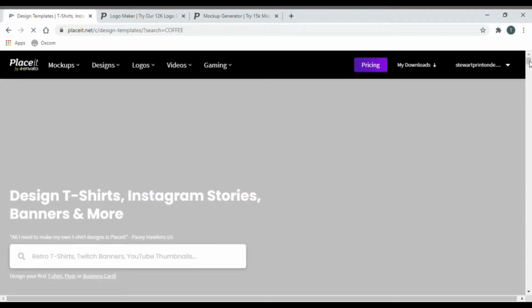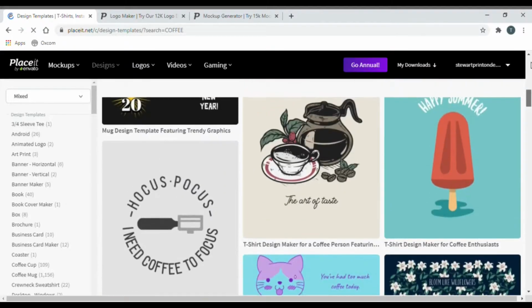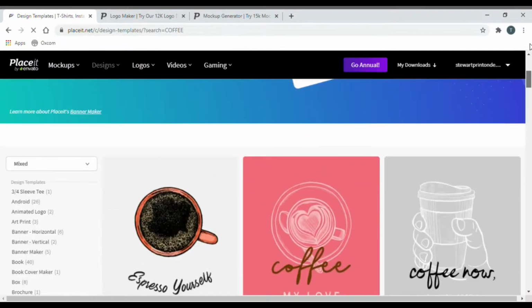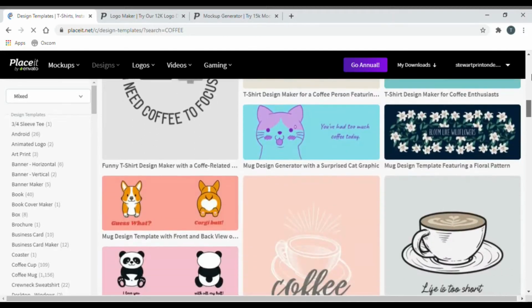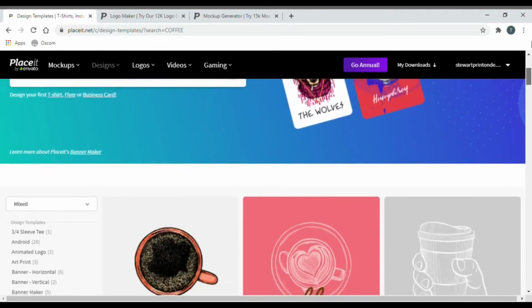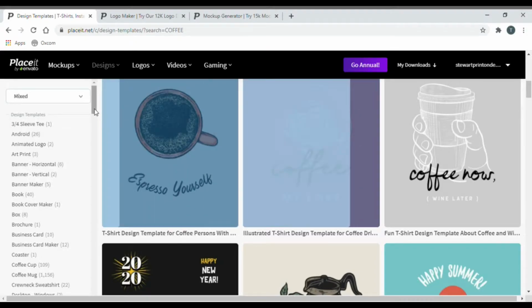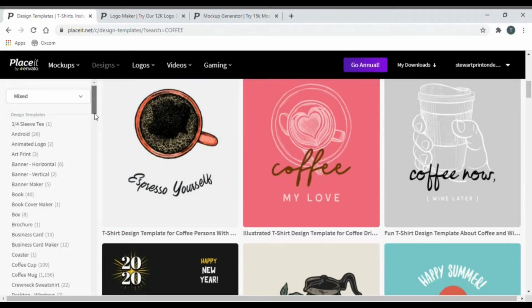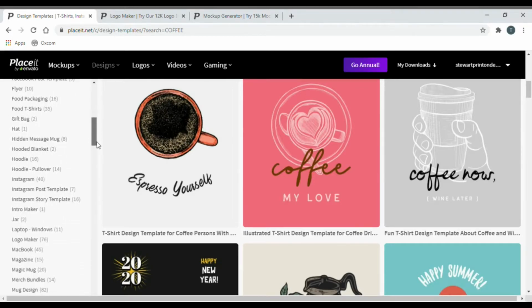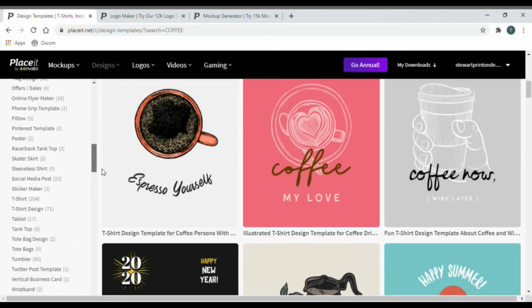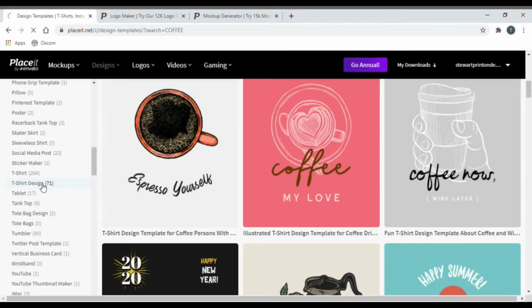And if we scroll down, you'll see that there's a fair few results for coffee. Now, if you look on the section on the left, these are the design templates. If this is predominantly t-shirts that you're doing, you want to concentrate on the t-shirt design section.